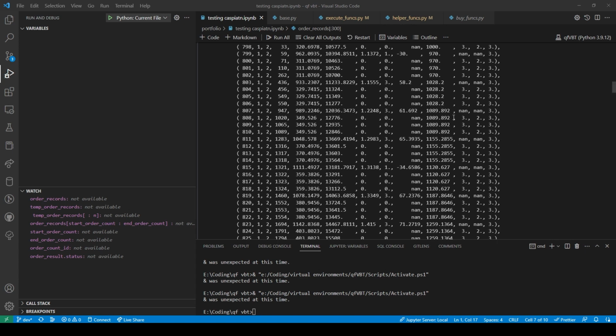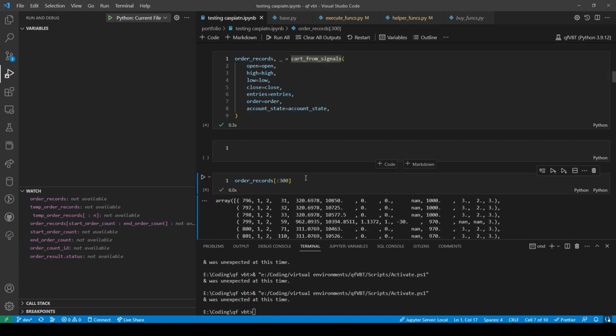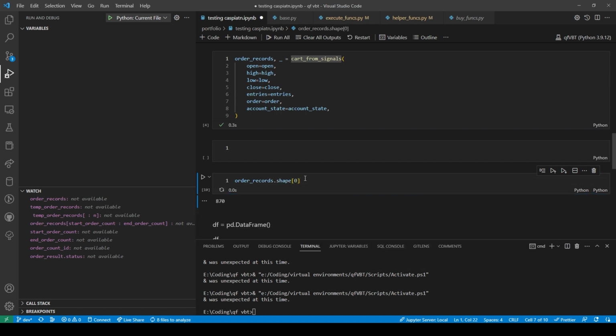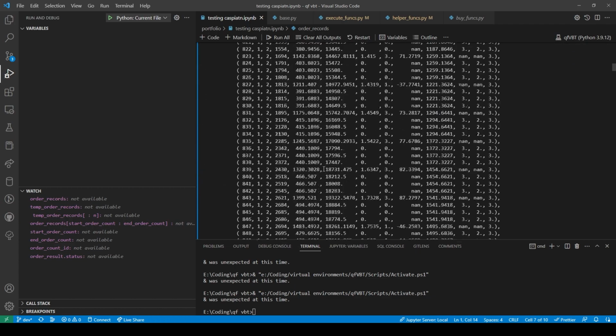Let's see here. There's 800 rows in this thing?